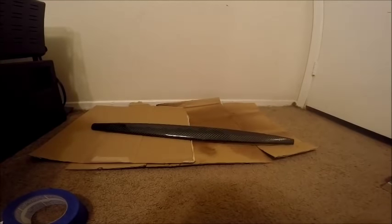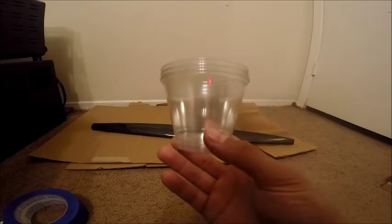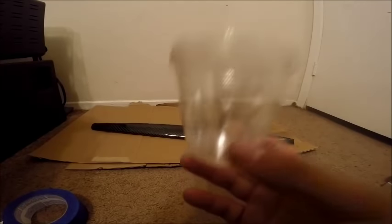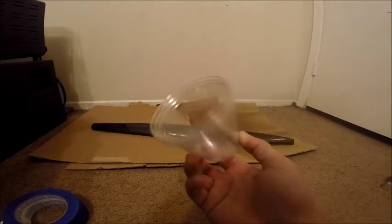Next is going to be our little mixing cups. I got these at Walgreens for like $1.25 or so, and I bought like five or six sheets of these because we just need a lot. You are going to need a whole bunch of these, so don't be afraid to buy a bunch.